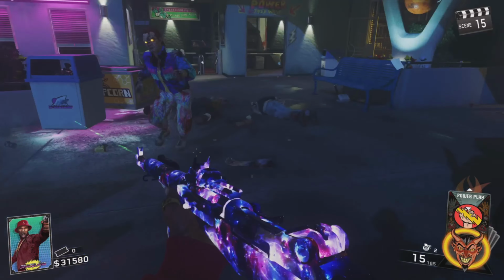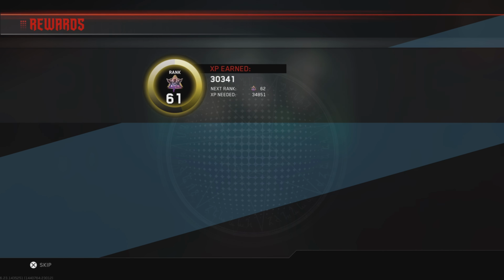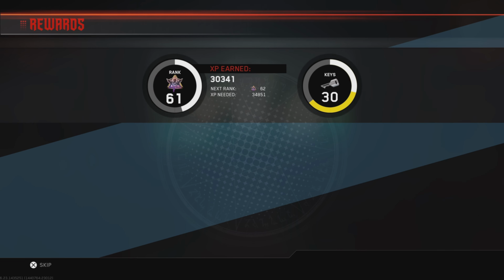Yeah, there it is, boys. Straight away, round 15. That boss needs to suck a dick. I would rather 5 Magwas than that boss. No way. All right, well, unfortunately, we got to a pretty shit round. Round 15 on Spaceland. What can you do? That's way harder than I thought. I thought we'd easily be able to get to round 20.